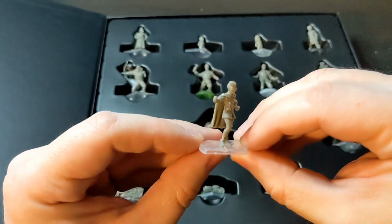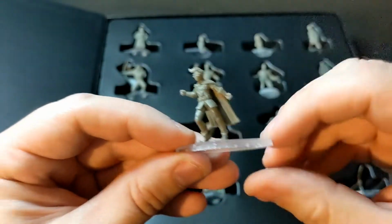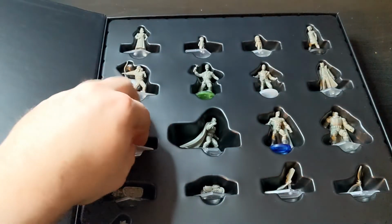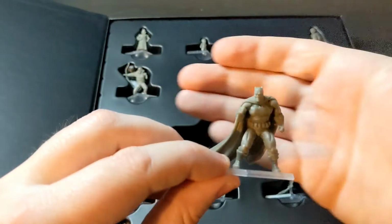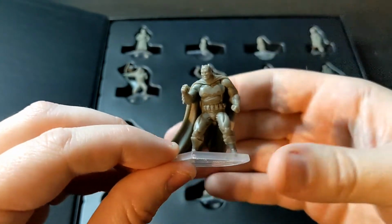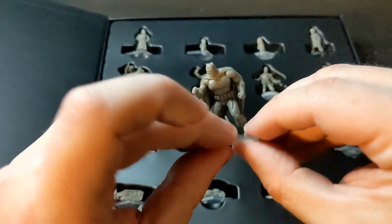And that's Robin. It's an excellent, really cool sculpt for Robin. Love the glasses on her. And then, obviously, Batman. The aged Bruce Wayne in this story. But they did such a nice job. Like the flow of the cape. Love this.